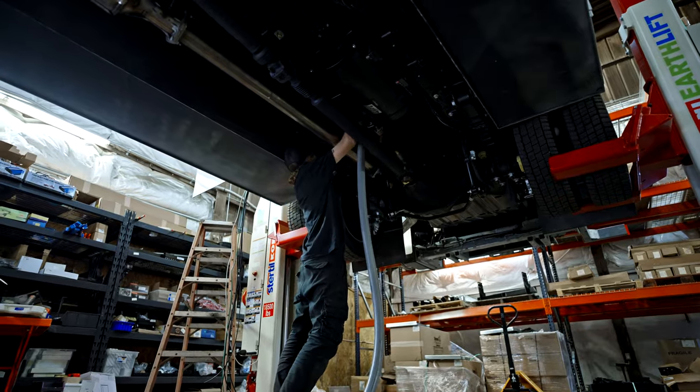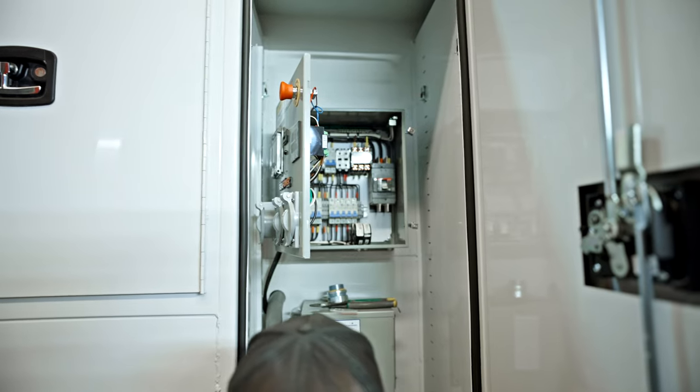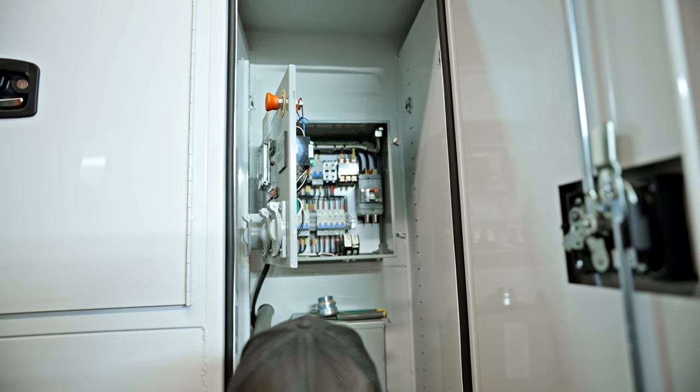But Sam's finishing up on the wiring to the actual control panel. But all the installation of the hardware is done. So we're able to move on from that.